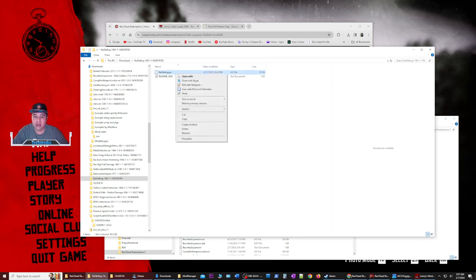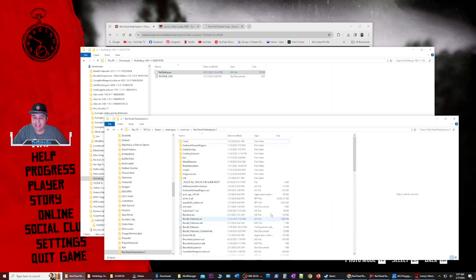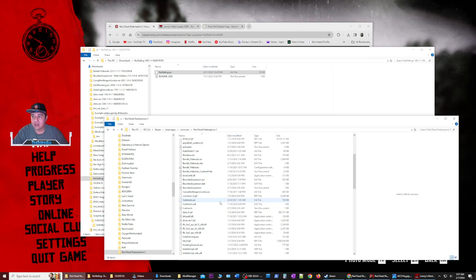the no sliding ASI, copy, and just simply paste this into this folder. And Script Hook, what it's going to automatically do, and it's pretty much just drag, drop, and it's going to pick up those ASI files and automatically start them, so that when you load into your game and you go and run up a mountain, you're not going to slide down anymore. It's that simple to install these ASI scripts.